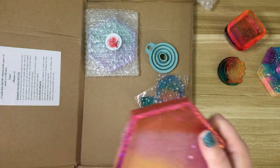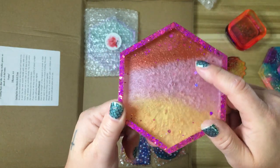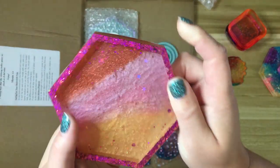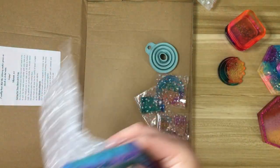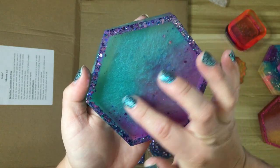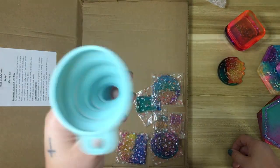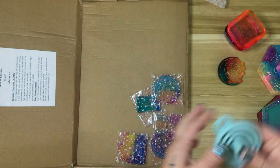I must have looked at this one because I feel like she wouldn't have packaged it like that. Look at this tray — it's so gorgeous. It's like yellow, like a shimmer — kind of looks like rose gold from where I'm standing, and then like a shimmery orange. How cool is that? And I love the glitter around the edge. I have one more tray. The teal and the purple and then the glitter — this is beautiful, stunning. And I must have ordered a funnel with one of those orders to get free shipping. I never use a funnel, but it's nice to have something cheap to qualify for free shipping.